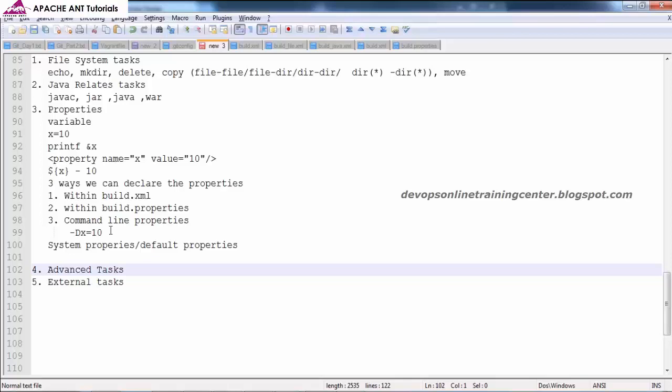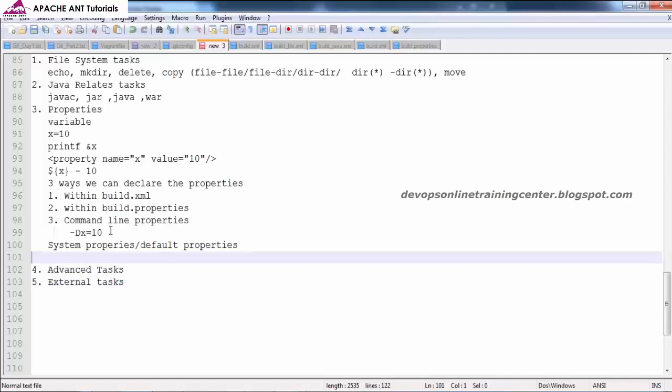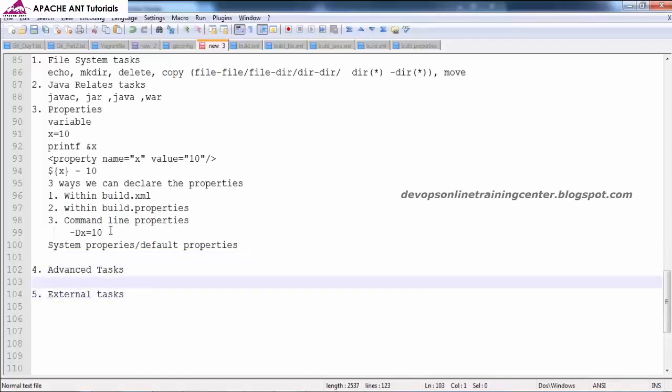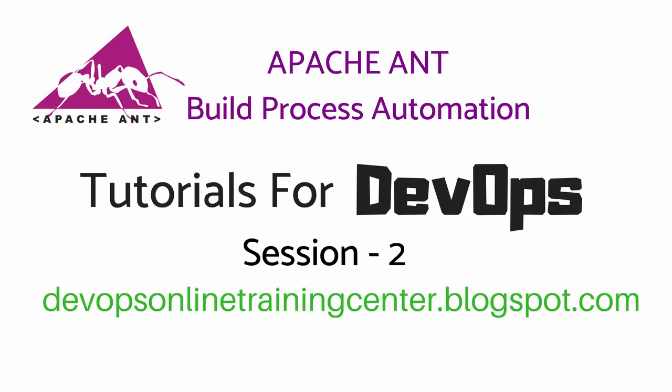Also, I can unzip directories, and I can run some other Ant script. Those are all things you can perform with Ant with the help of the advanced and external tasks. And there's one more. I would say I'll take up a proper Java application, a Java project. I'll take a web application, guys, and explain how a web application is built using Ant. At that point of time I'll talk about the war task. I skipped the war, right? So I'll explain the war. These three concepts we'll see in the next session, guys.